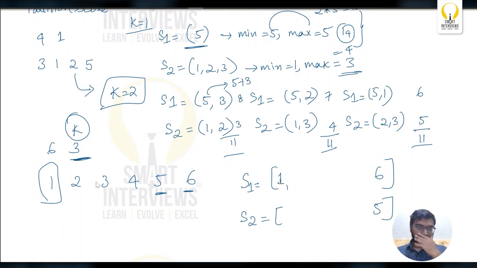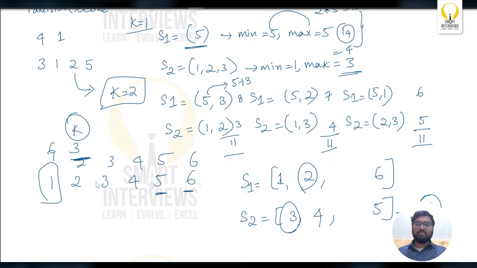So the minimum number is 1 here, and what can be the minimum number in the other subset? If we say first, second, third, fourth, 5 and 6, if we try to push 2 here, we will miss adding 2 because 2 cannot be the minimum. What is the best thing you can place here? If you try to place 2 here, you should place 3 and 4 here as well. In such a condition, your minimum will be 3, right?